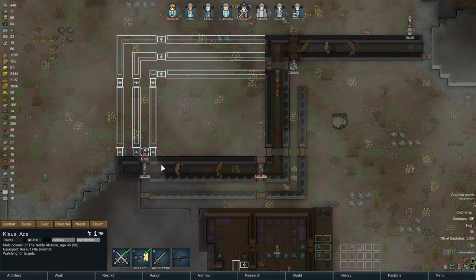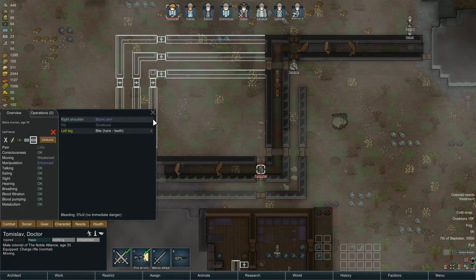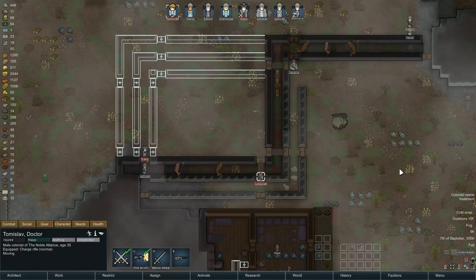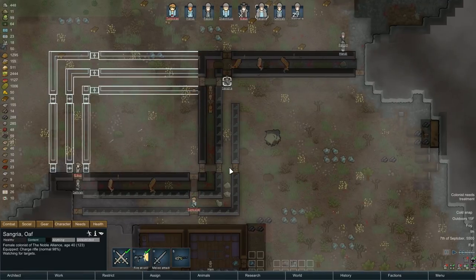Okay. Klaus is out getting a shot. You are now going after, still going after Tomislav. Tomislav, what happened? You got bit on the right leg, on the left leg. Okay. With that, you're going to get your shot off. Catherine, head back outside. Right there. And Sangria, you're stuck. So you come on down to here and see what you can do with these deer.